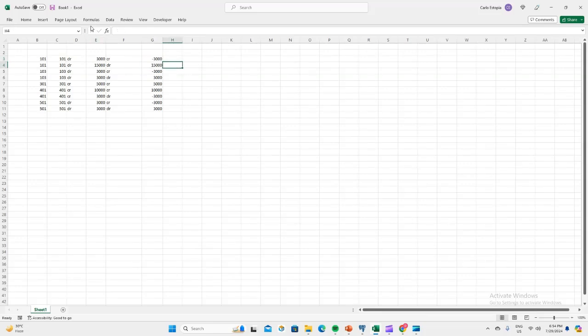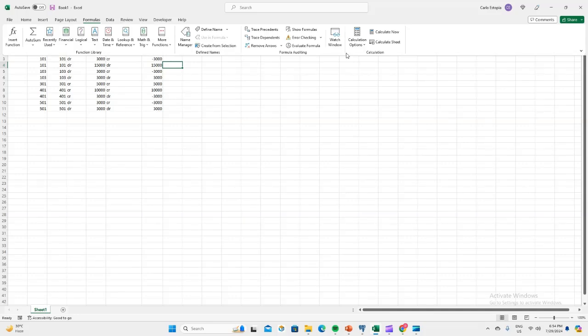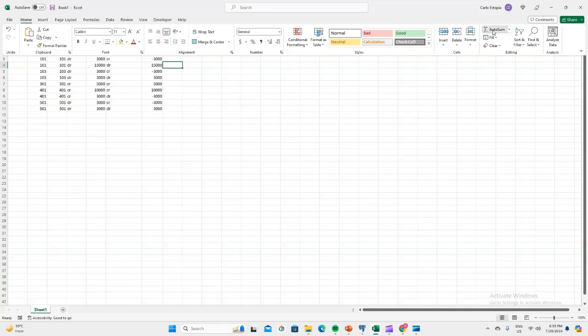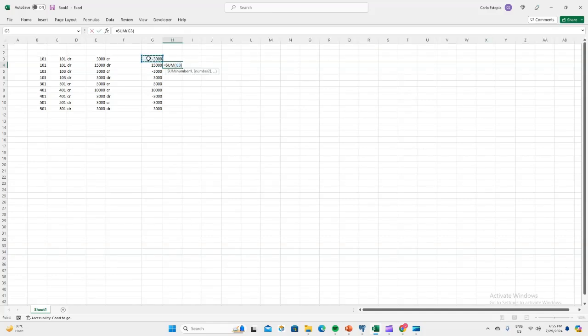So, auto sum. The cash would be 12,000, and then copy this. That's a zero, and of course 5,000.